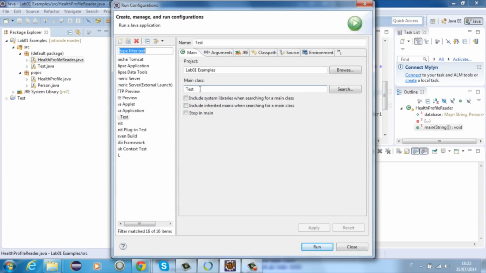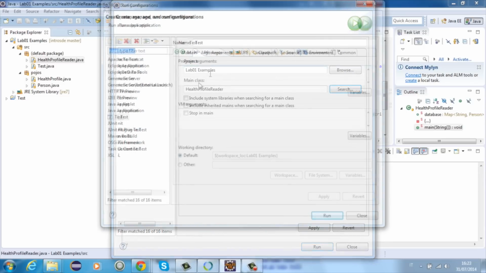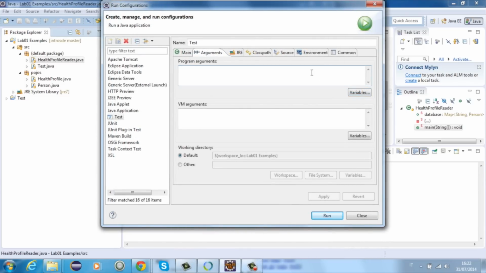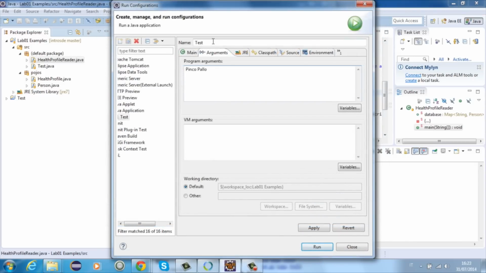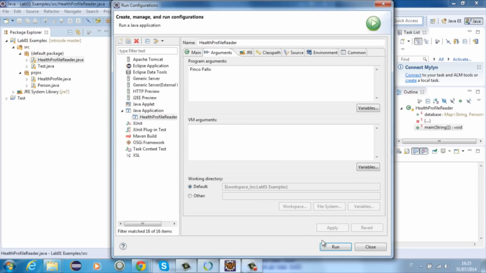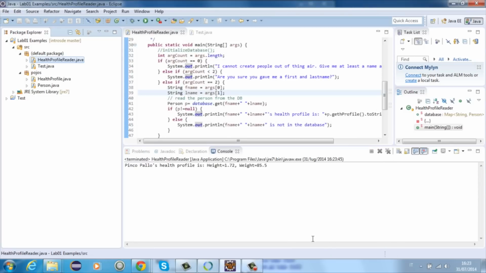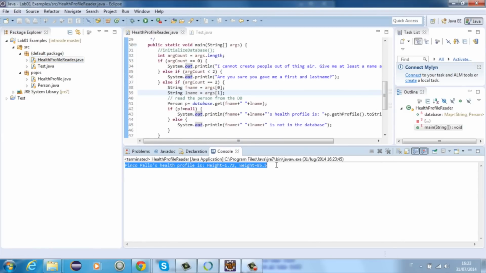And here we are going to select the main class that we want to execute, which is the help profile reader. Then in arguments, we are going to put the arguments we want, and we are going to give our configuration a name, help profile reader. Then we put, for example, Pinco Palino as argument for the program, and we run. So here we have the result of the Java program running with this.